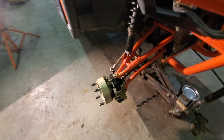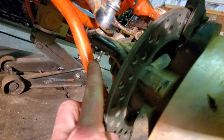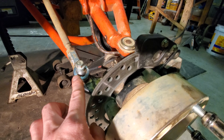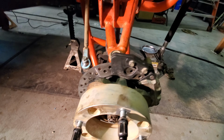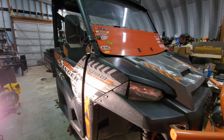So tightened everything up. Everything's good to go. Like I said, we have new brake pads. I put some silicone on the bottom nut down here because these tend to back out for some reason. So, I mean, hopefully that'll help it from doing that. Brakes are all tight. Here's the lower shocks, thinner on the upper shocks. So, Garage Products update on the Ranger, guys.